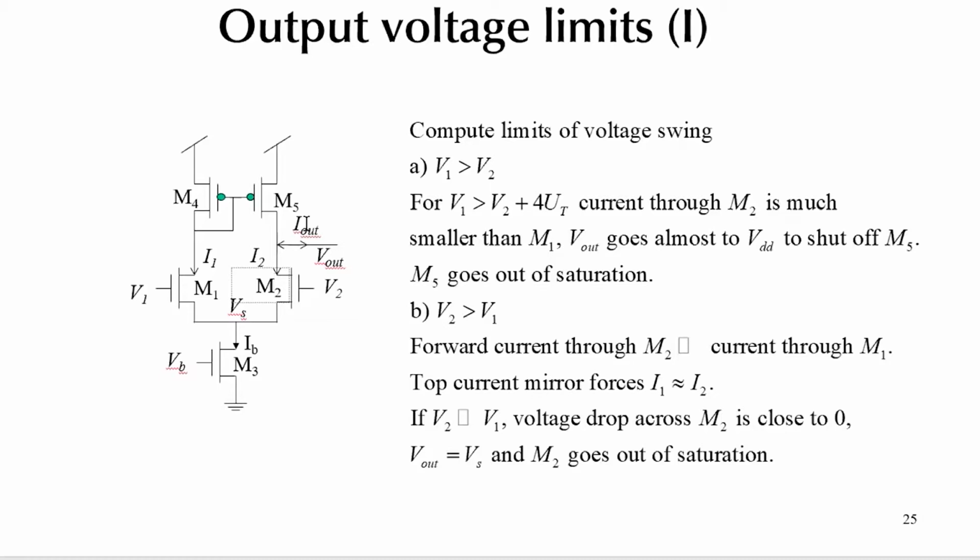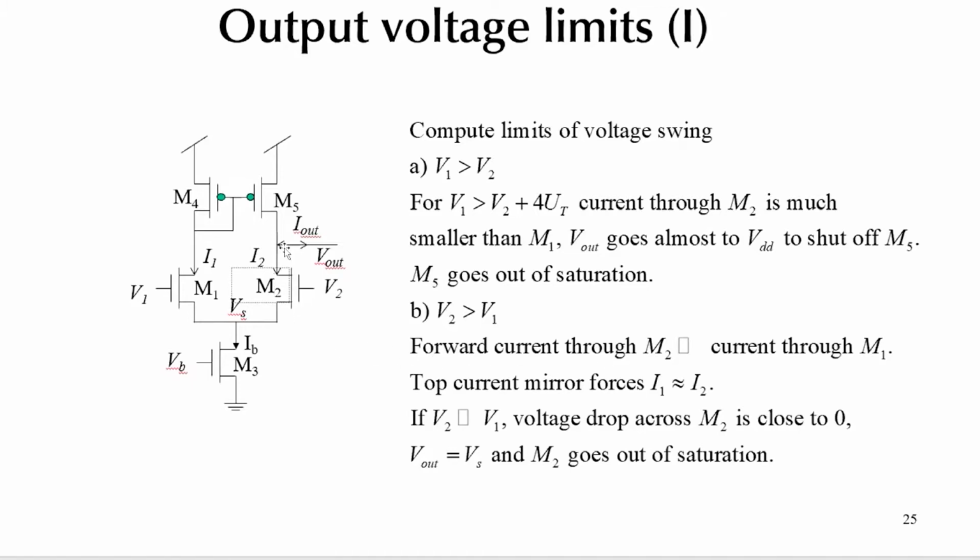There's always this balance that's going on, right? And if the output voltage has to move in some way to make the currents balance out, right? Then something's going to happen to where the transistors are operating. Right? So in this case, M5 goes out of saturation. And the same thing for when V2 is greater than V1. Oh, I have to fix this on the slides. Somehow it shows up as a funny thing.